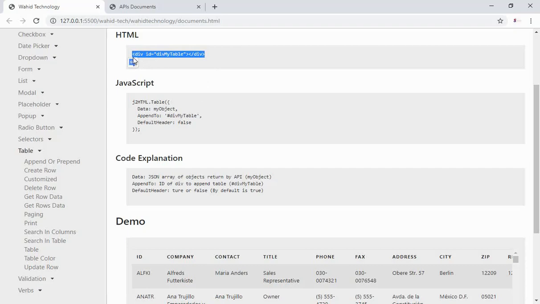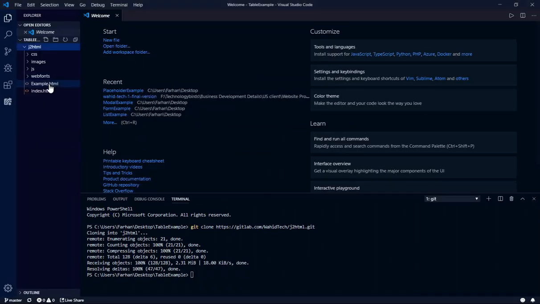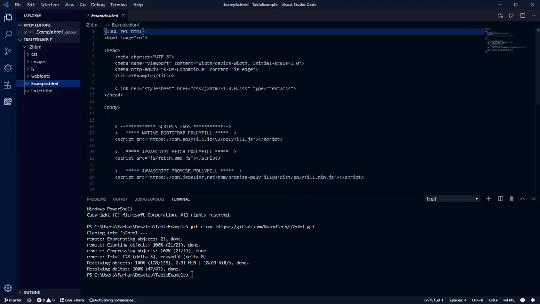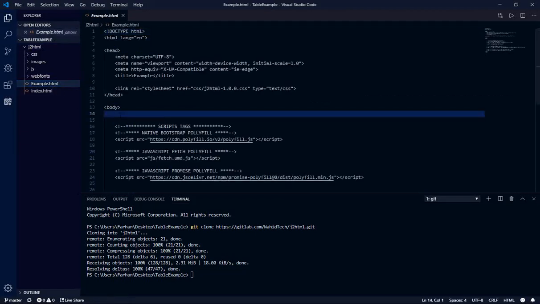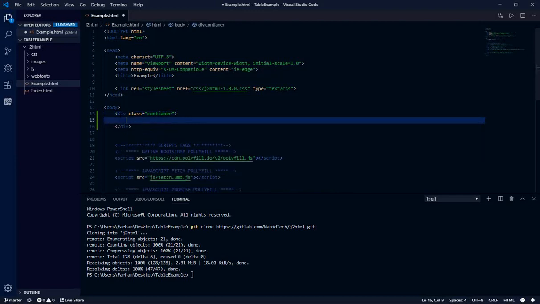First, we'll copy the HTML path, and in example 5, we will create a container div. Inside this div, we will paste the div we've just copied for the table.